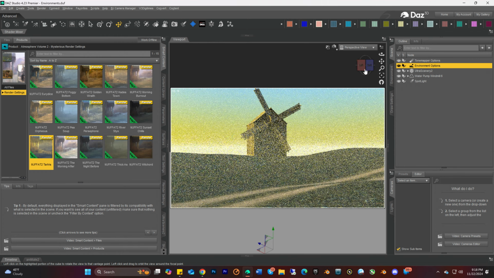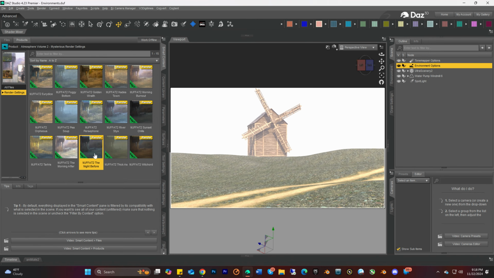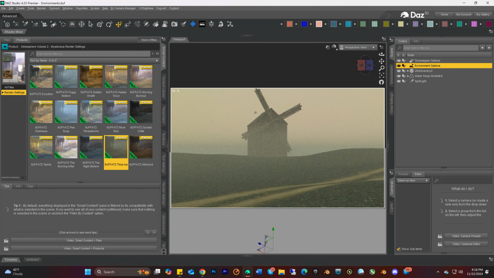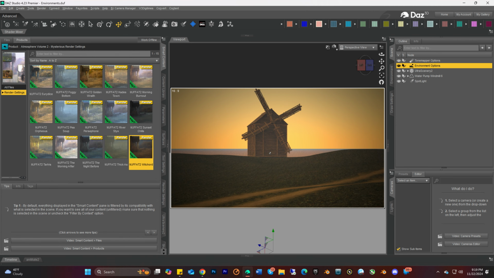They all have to be edited to fit your particular scene. They're not just right out of the box. Now look at that. At this point, I believe this is the one that I used for the preview of this video. Yeah, and now that's very interesting too.